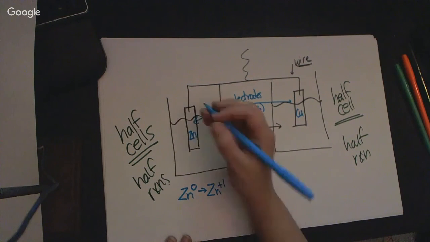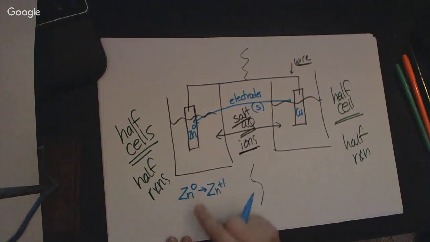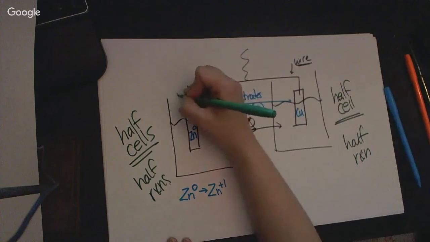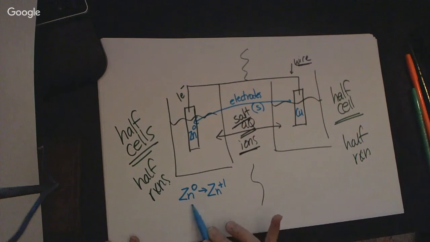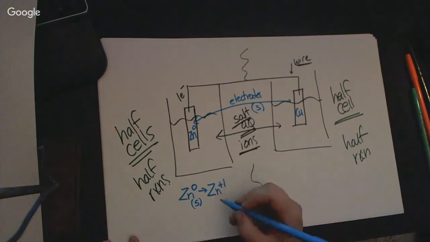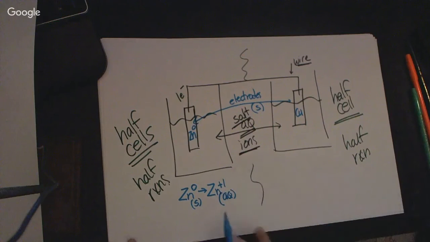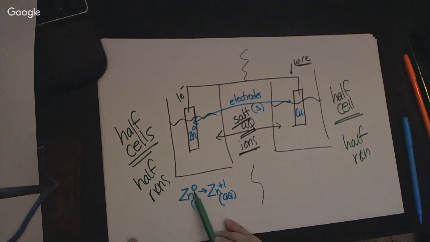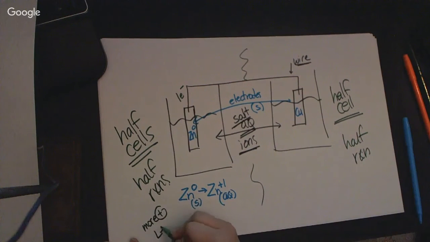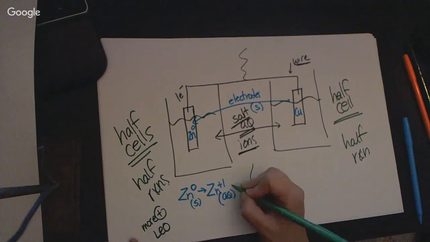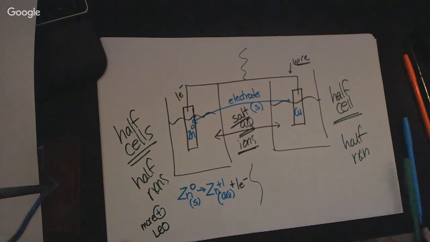And what happens here is that the zinc atoms that are inside of this electrode are going to spontaneously dump their electrons into the wire. Now, this zinc is 0 charge, and it is a solid. And when this zinc starts to lose its electrons, it is now able to dissolve into the solution. Now, if you were to assess this for oxidation numbers, this is becoming more positive, and more positive is LEO, losing electrons oxidation, which means I'm going to lose those electrons because they are exiting the reaction.